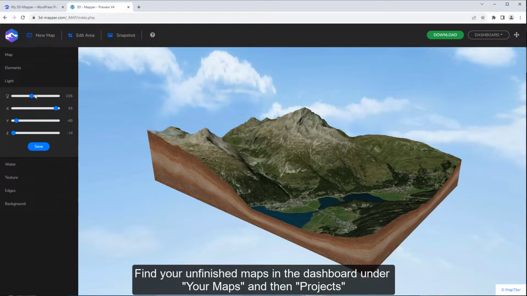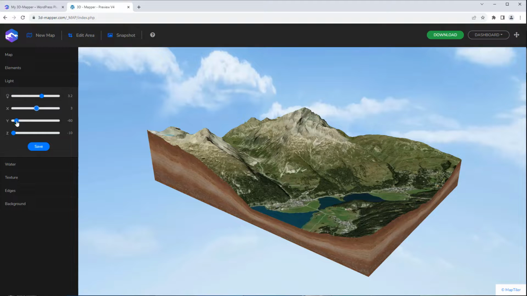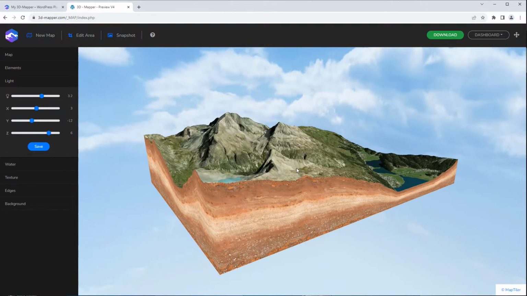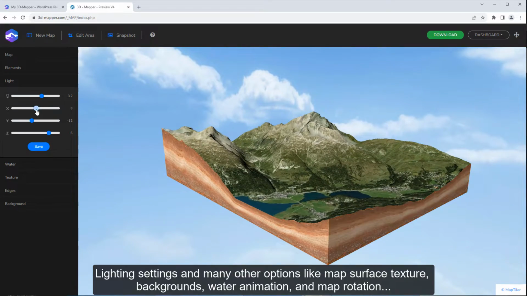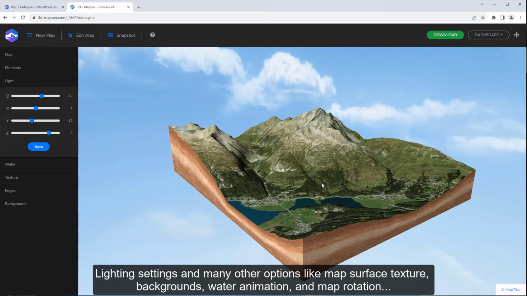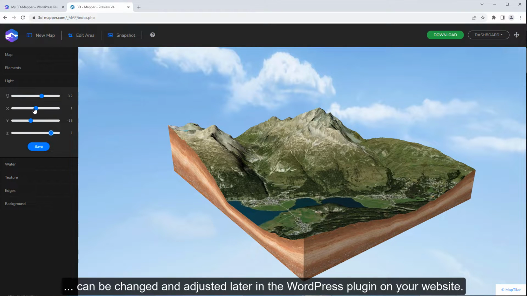Find your unfinished maps in the dashboard under your Maps and then Projects. Lighting settings and many other options like map surface texture, backgrounds, water animation, and map rotation can be changed and adjusted later in the WordPress plugin on your website.